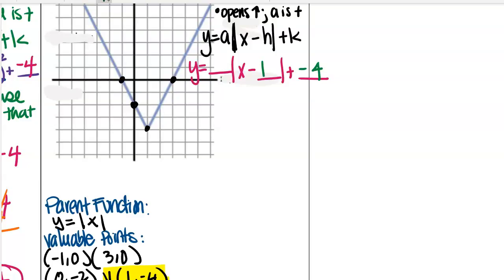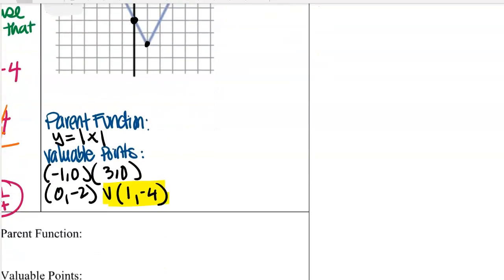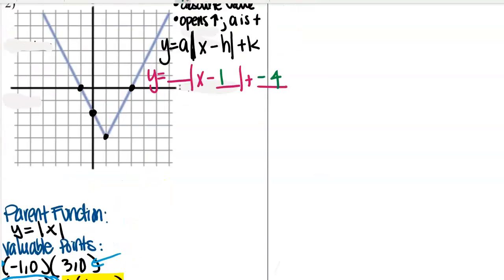Now, the A value, we kind of have to find it using a point that we have not used already. In this case, I'm going to use either the x-intercepts or the y-intercept. Those are the simplest points because one of the values is 0, right? Now, we can use the y-intercept in this case if you want. You can use the x-intercept. It doesn't matter. You get to choose, okay?